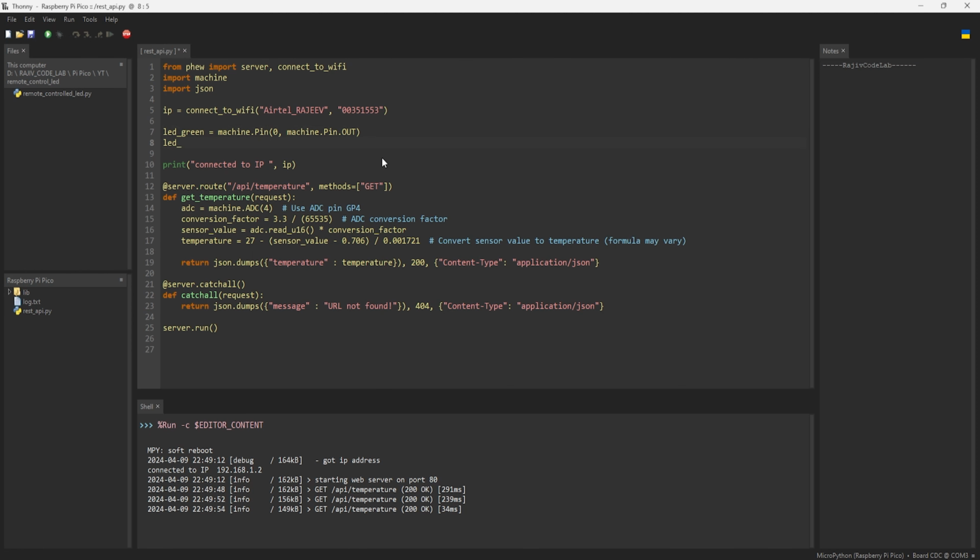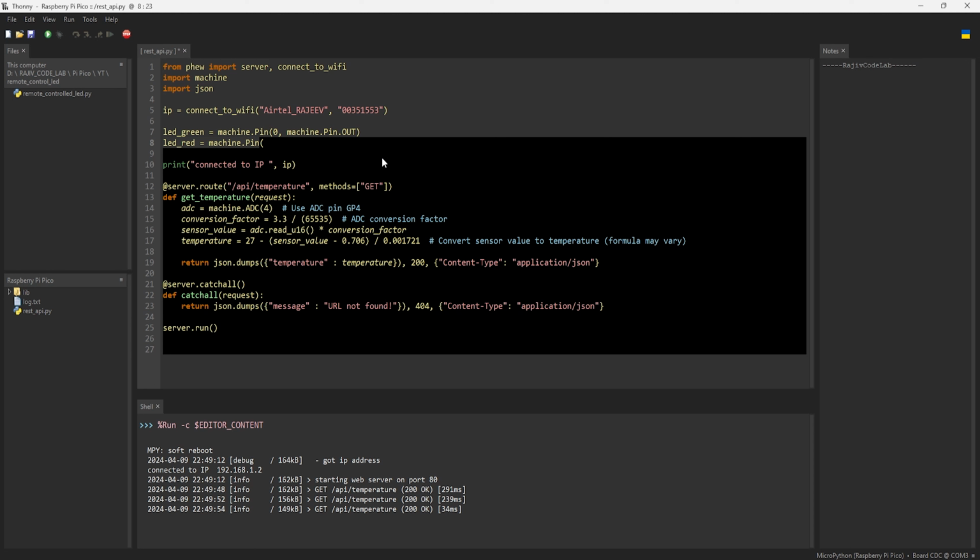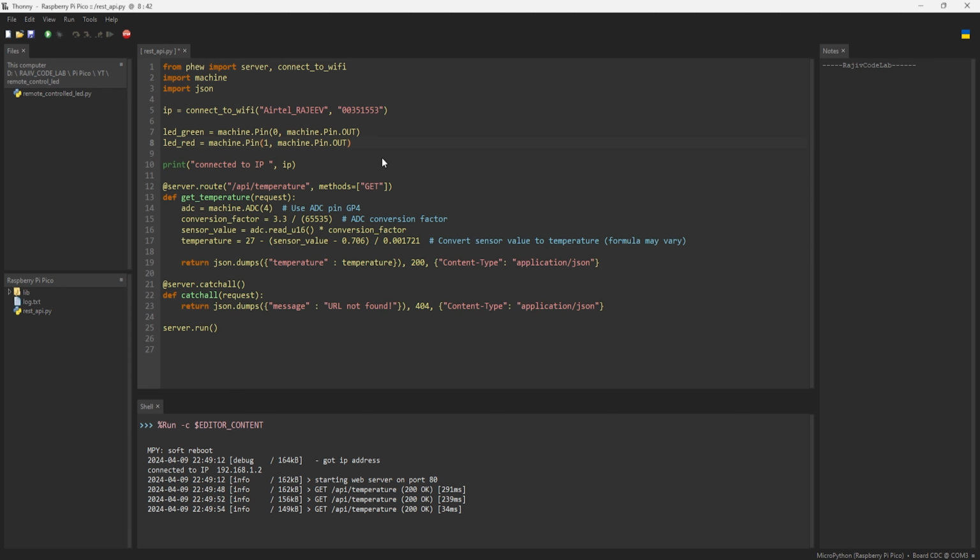Then we have another, LED red equals machine.Pin, and this one I have connected to GPIO1, so that's what I'm defining here, Pin.OUT. Perfect.